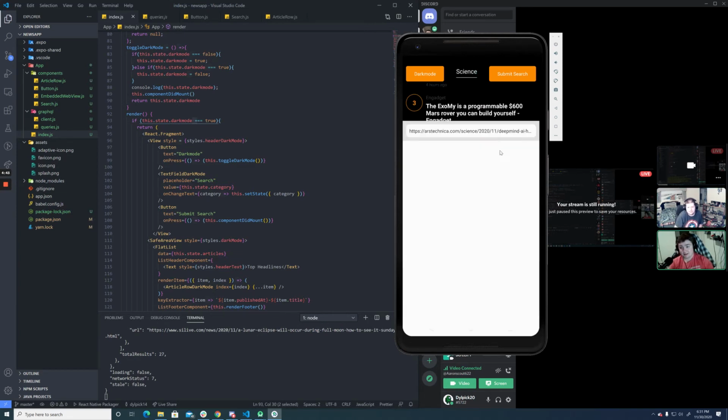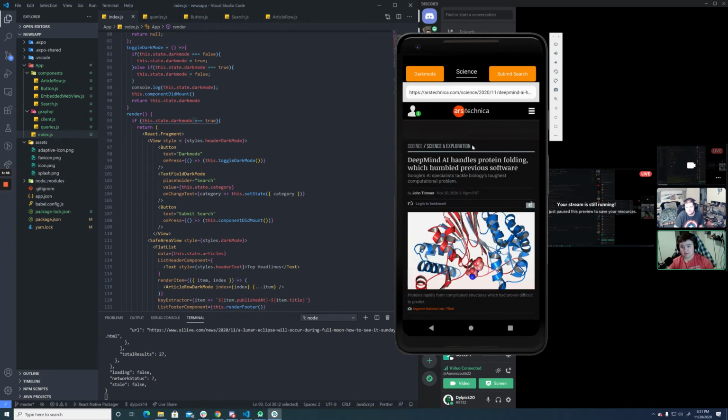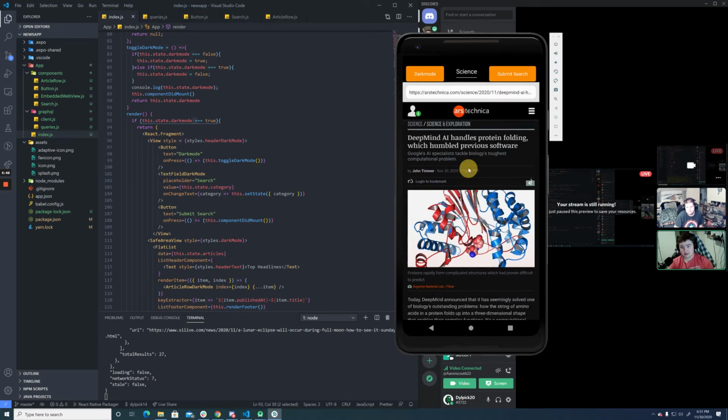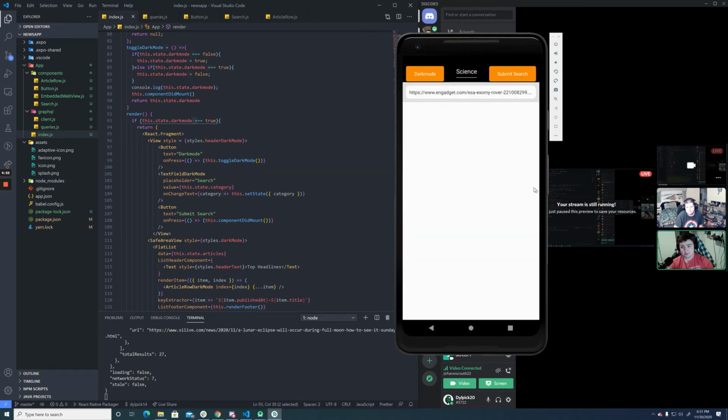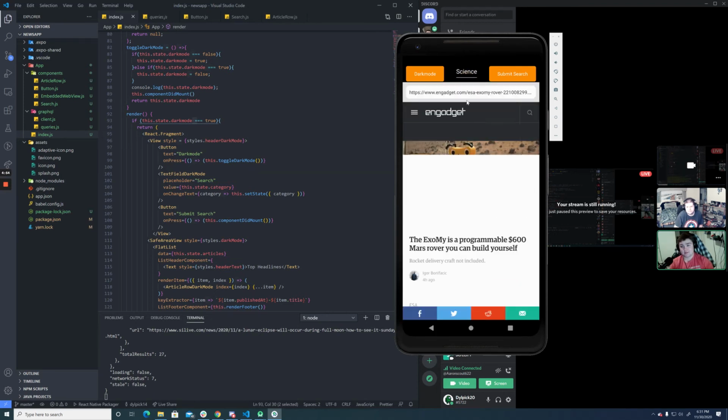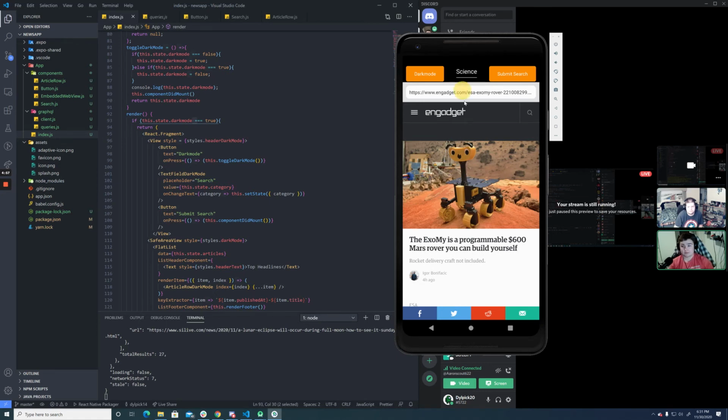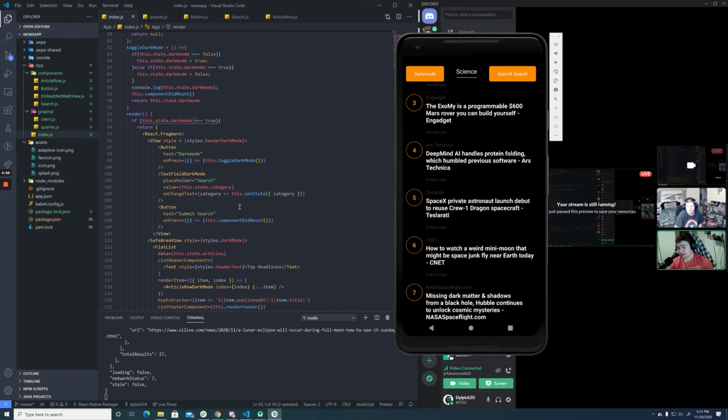The articles still work. The articles aren't going to come up in dark mode exactly. This one kind of did, but I don't think all of them should be in dark mode just because they're using other people's websites.